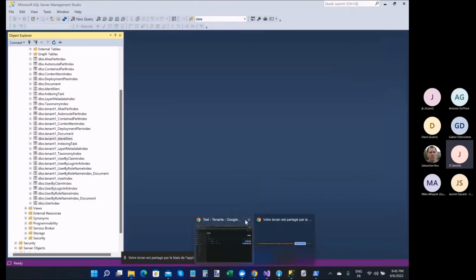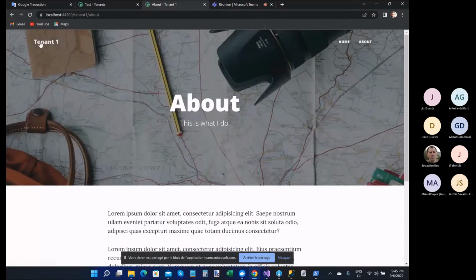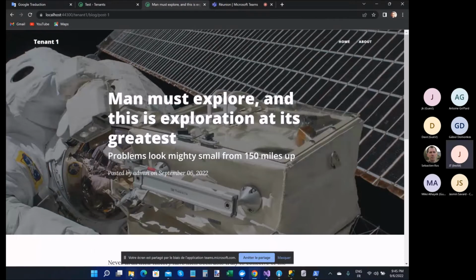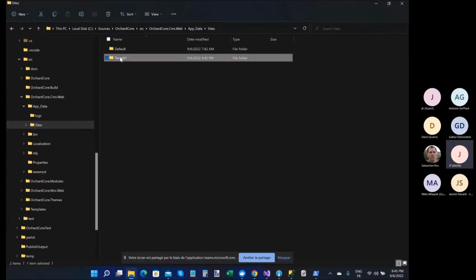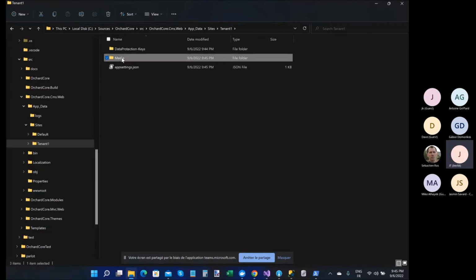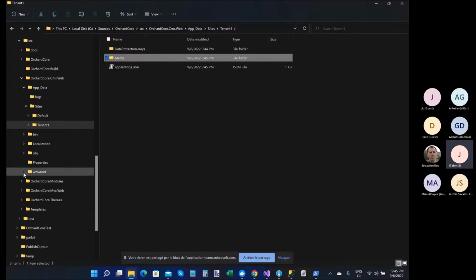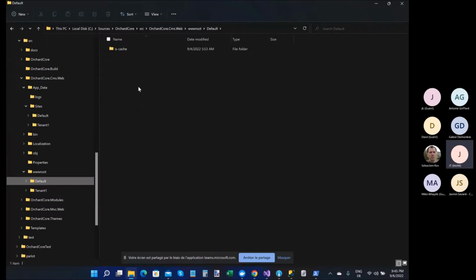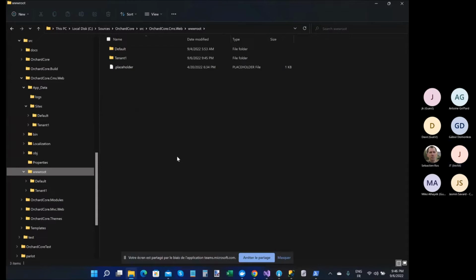Let's navigate on the tenant so that we will have other things. Okay. And now here, under the seed folder, we have a tenant folder in which we have media. We could have Lucene indexes. And under the wwwroot, yes, I did a little modification with one line of code. Now, in place of having the ES cache or the MS cache or the sitemap cache, there are 3 cases for a cached file. We now have a folder per tenant like we have here. So there is one folder under that so that each tenant can manage their own asset and cached files under wwwroot.